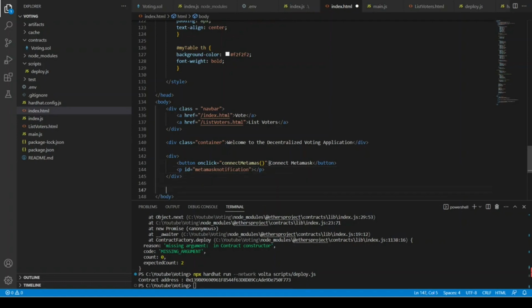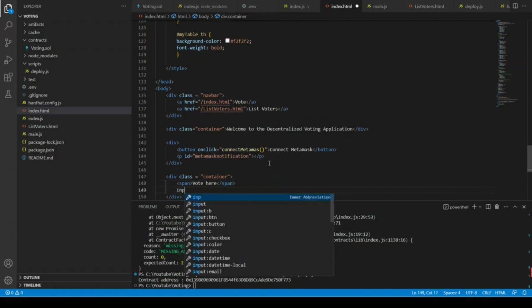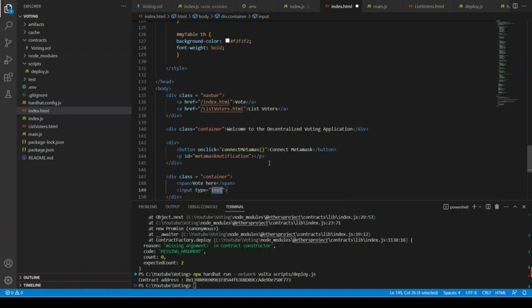And then after that we have a div of class container, and first of all we have a span vote here, and then we are going to have an input of type number.